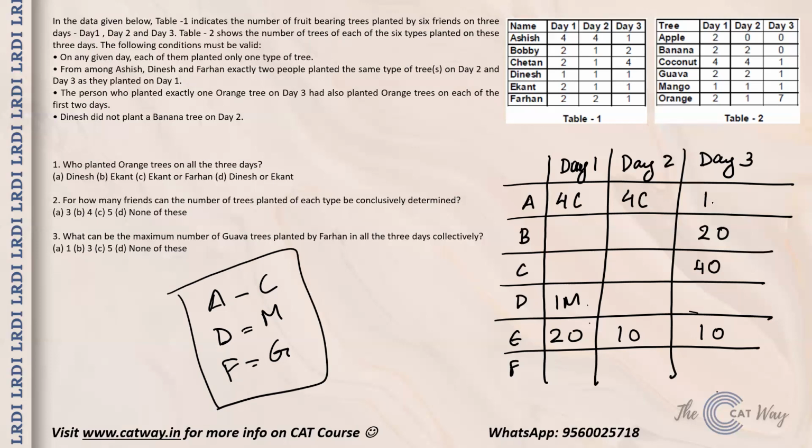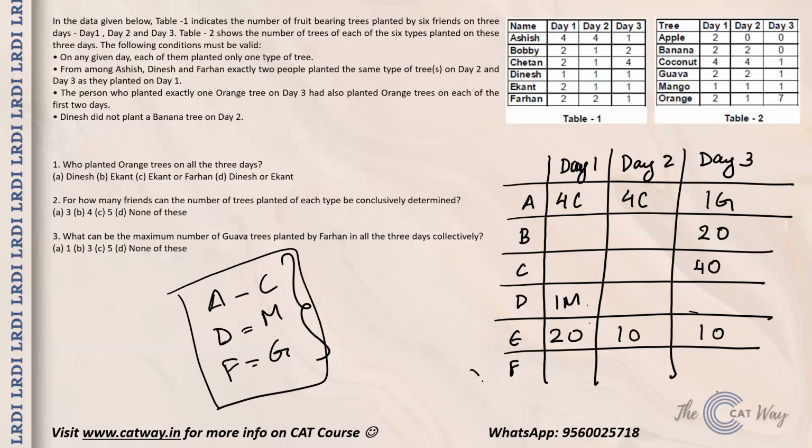Because let's say you give one mango tree to Ashish. Then Dinesh needed to have a mango tree, so he cannot have it. So he will have something of guava or coconut. Whatever he takes, there will be 2 people out of these 3 who will not be planting the same tree on all 3 days. And we know that exactly 2 means there have to be 2 people who planted the same tree. So apart from this possibility, your condition will not be satisfied. We tried mango, let's try guava. If you give guava to him, then Farhan cannot have guava.